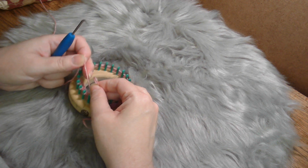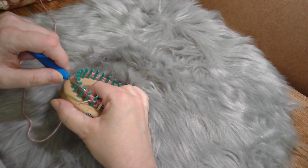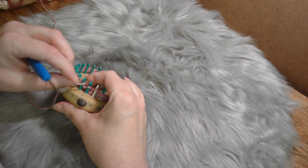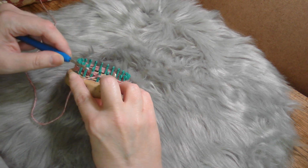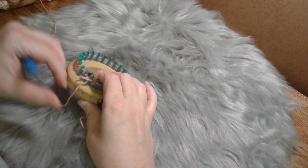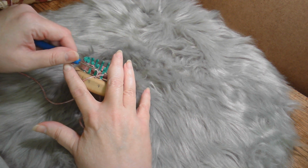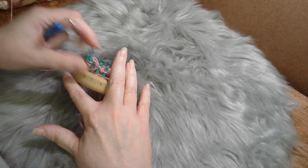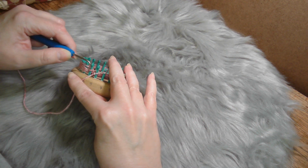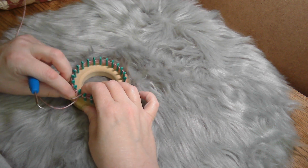Now, when I start the flat panel Tuesday, I won't go straight into the stitch. It has to have a border. And I work with different borders trying to come up with one. I will show you what I come up with. And if you want to try something different, that's entirely up to you. But I will show you what I did. So there we go. Let's recap one more time.